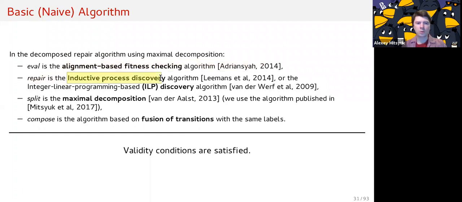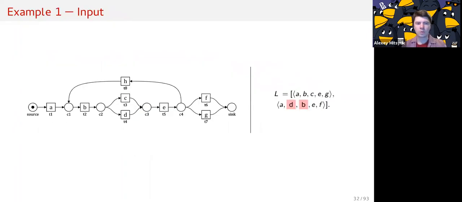We use inductive miner or ILP miner to discover these subnets, and we use the maximal decomposition algorithm to decompose the model, and simple fusion of transitions to compose the model. So let me consider an example of how this algorithm repairs a model.